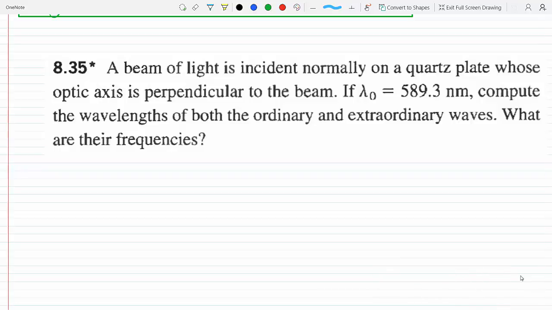This seems to be a straightforward answer. There is a table in the book, table 8.1, which lists the refractive indices of uniaxial birefringent crystals for the wavelength 589.3 nm in vacuum.